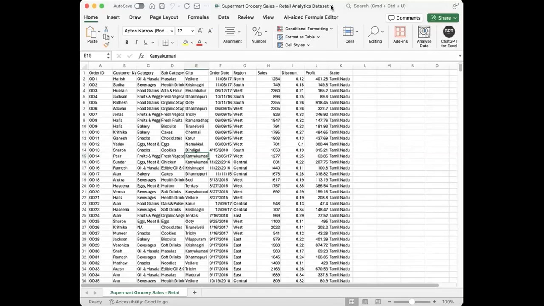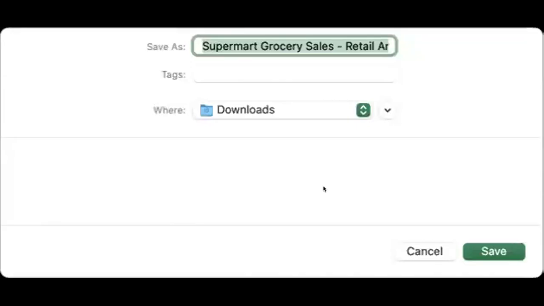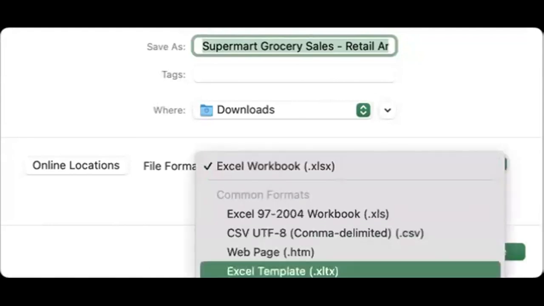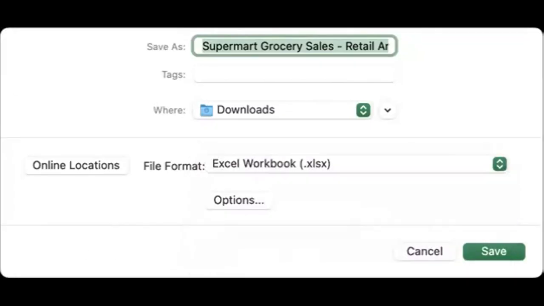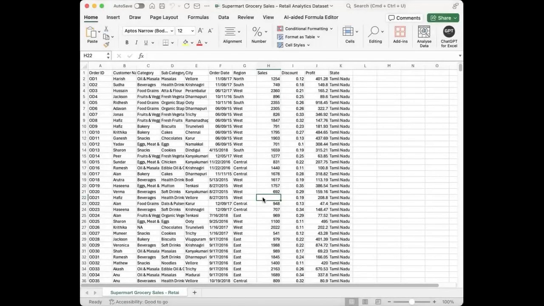So if you look over here, if you click on this drop down, you will be able to see the name. And in fact, if you click on File and Save As, you get a dialog box for saving your workbook. And if you see, I have selected the file format as Excel workbook. If you keep it as CSV, the problem is all your formatting might get stripped away, because Excel is very, very conservative about its own data. So make sure you're saving it as an Excel workbook to properly keep all the changes in the correct place. Clear till here, everyone? Okay, are we all good till here?